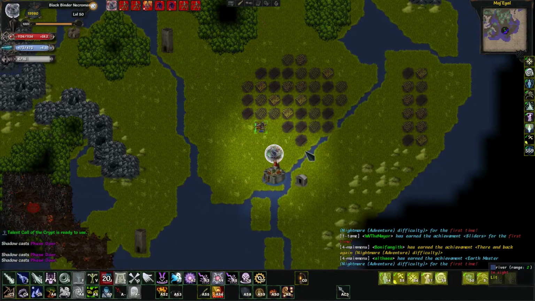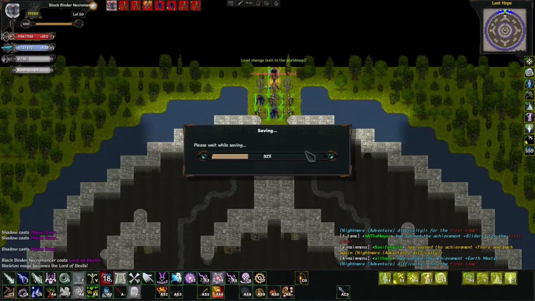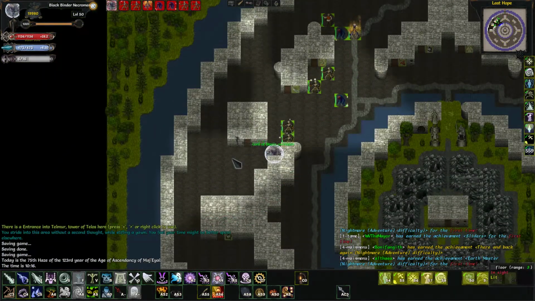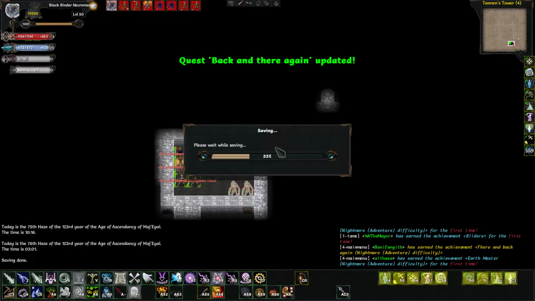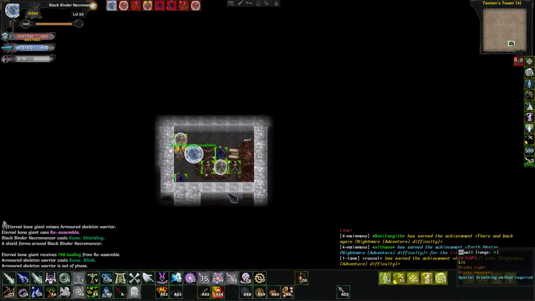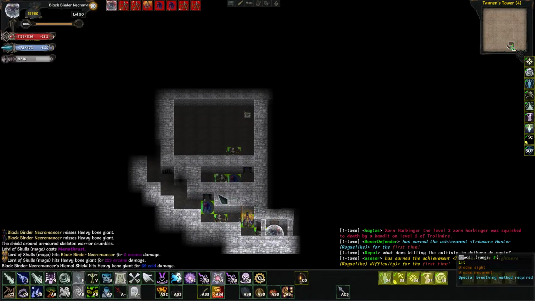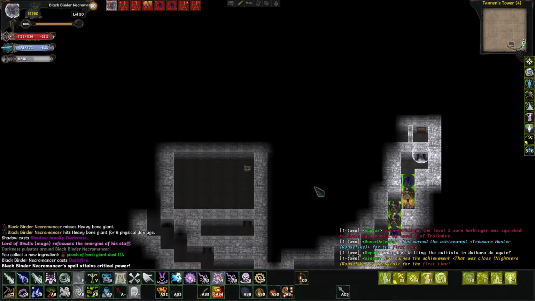Let's go talk to this bastard over here who's going to betray us. Whoops. All right. Basically, he doesn't want to give up the orb, and he thinks he can spy on the demons. We are now at that critical mass point where we can just melee a bone giant casually and kill him. Critical mass of stats.